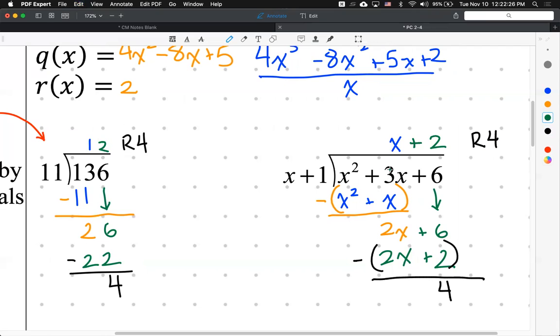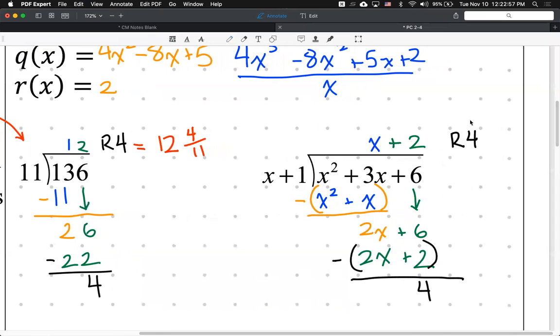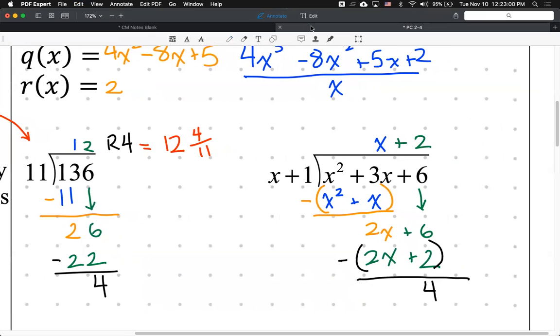And remember what we do with remainders. So back here with 12 remainder 4, this can be rewritten another way. This is the same thing as 12 and 4/11ths. Why? Because the original thing I was dividing by was 11. So my remainder, I put in the numerator, and I write my original divisor, 11, in the bottom. So instead of saying remainder 4, it's going to be what? Ellery? You have x plus 2 plus 4 over... There it is. Plus 4 over the original thing I was dividing by, x plus 1.